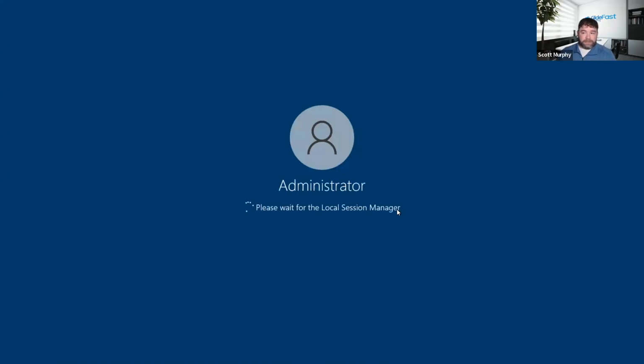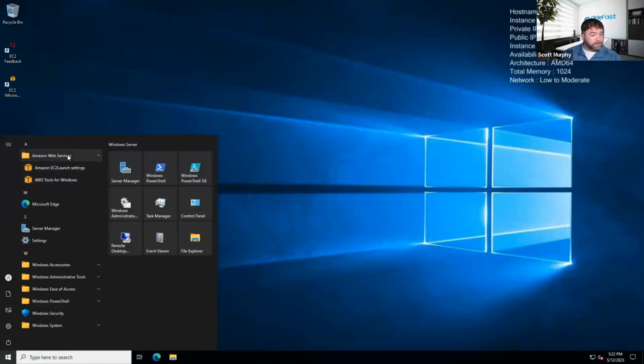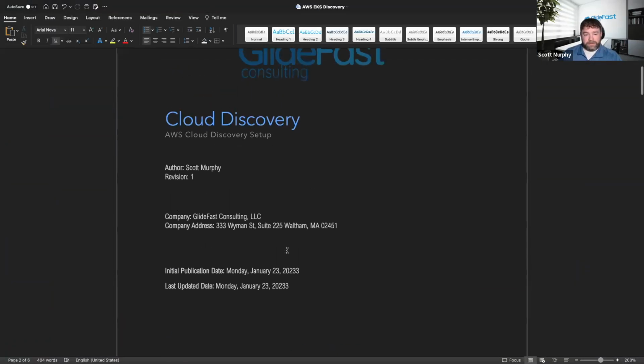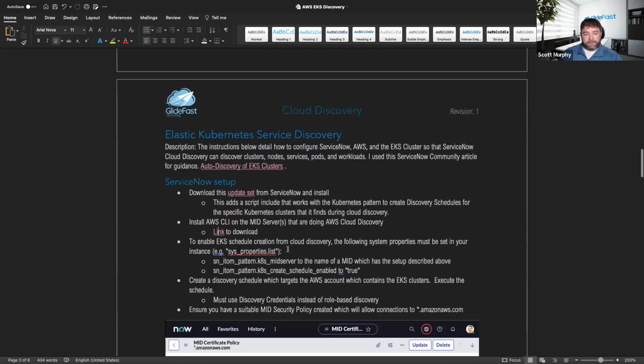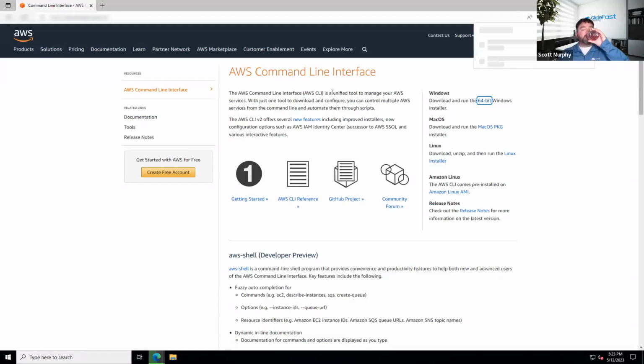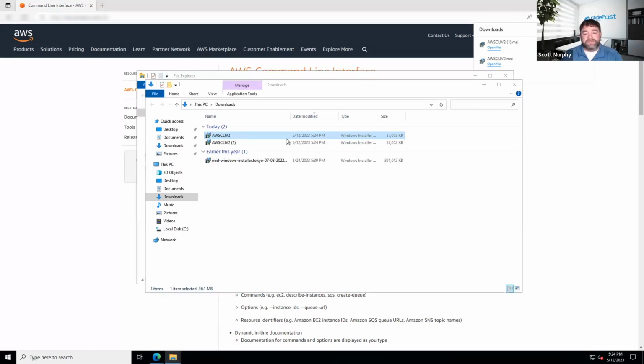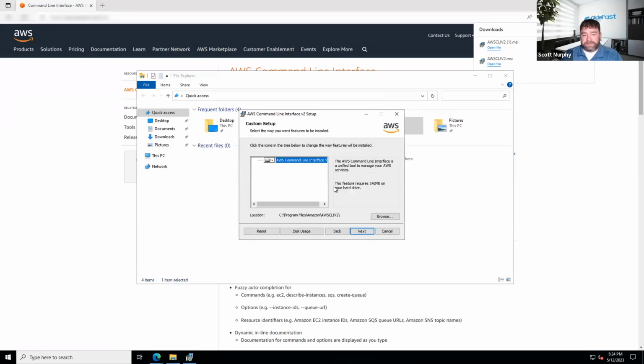So I'm trying to make sure I have AWS CLI installed. No, I think it would be in here or something else. Okay, so it looks like I need to go there. So in order to do that, I have to go download that. Unless I just double click that, maybe I have already installed this. Well, I'll show it anyway. I must have double clicked it. Yeah, I downloaded it twice today. So it's not installed.